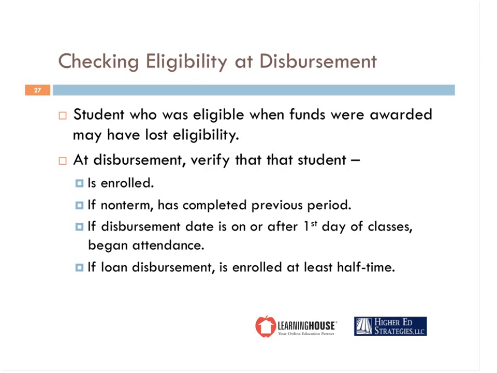Like with any other program, it's incredibly important that you check eligibility at disbursement. We know that when we're talking about non-traditional programs, checking eligibility at disbursement is more cumbersome. It requires more administrative capability because you're doing it more frequently. But it is critical because it's not uncommon to find students enrolled in these programs whose enrollment is more fluid, meaning that they may be coming in, stopping out, changing enrollment level.